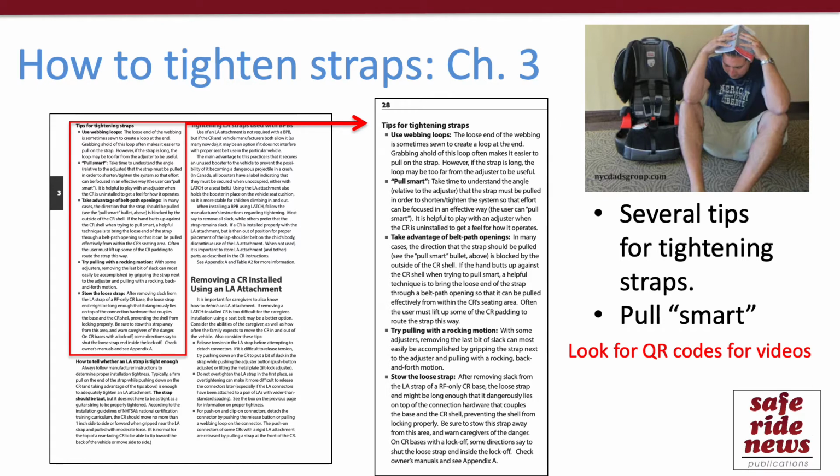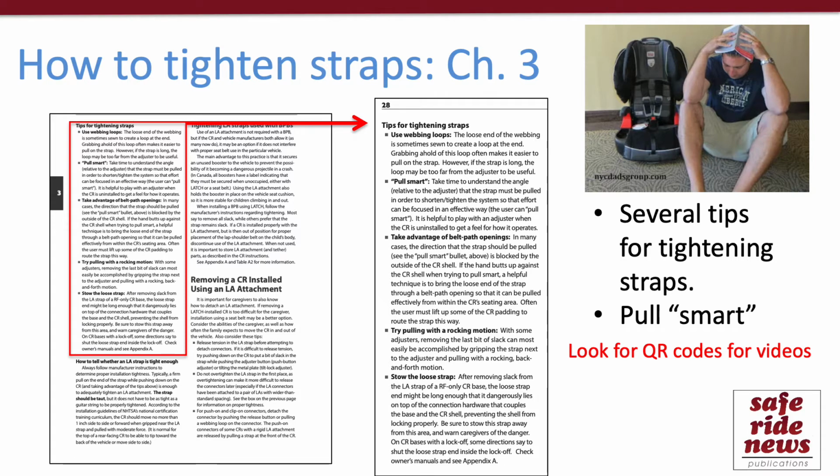But I've been an instructor long enough to know that this knowledge is not second nature to most people. You really have to practice a lot. So this part in chapter 3 talks about things to think about to be more successful when you're trying to remove slack from webbing when installing a car seat with LATCH. In particular, it's going to talk about a concept I call pulling smart, which is just to say to grasp the strap from a position of strength and being close to the adjuster and from the correct side.